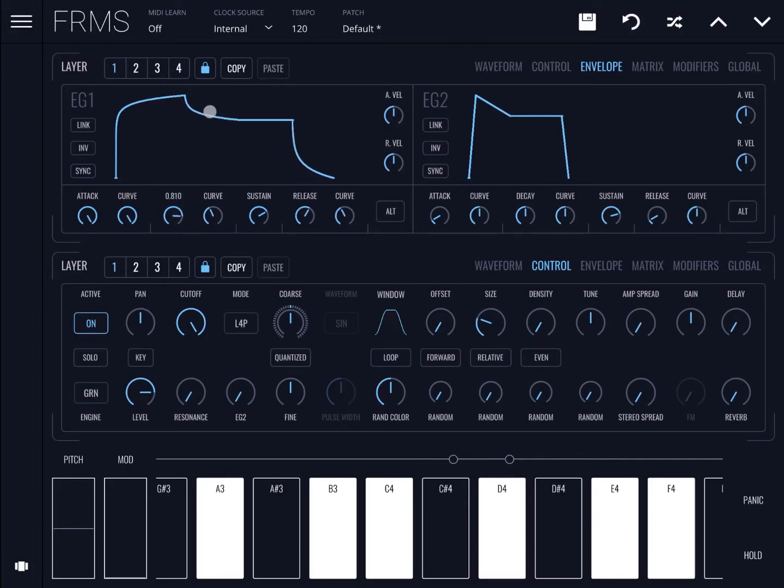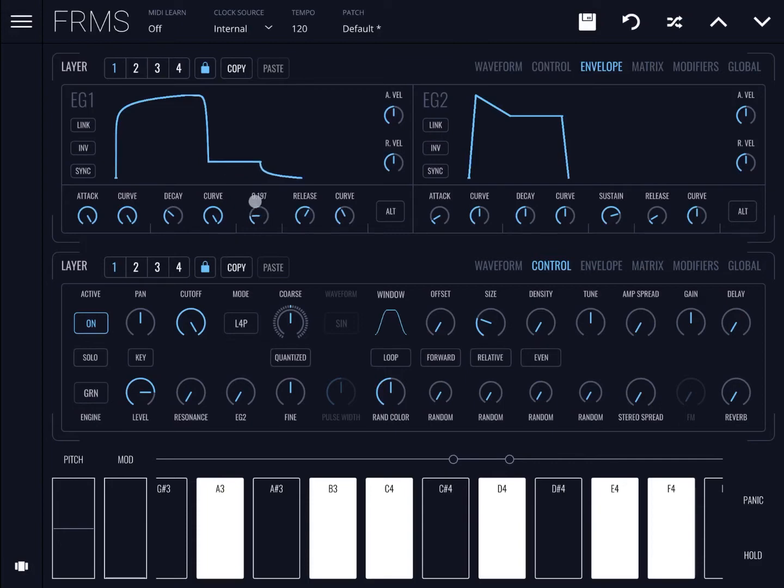Then we have your decay, which you can increase again up to 1. You can see how the envelope is moving to the right to allow more time for the sound to decay. It's going to decay to the level of the sustain. If the level of sustain is up, it will decay very little or nothing, or you can make it down to 0, so it will drop a lot. Again, you can establish the curve for the decay. Down to 0, it will drop very quickly and then slowly, gradually settle to the sustain value. Or you can have a different type of curve like that, which drops down at the very end of that curve very quickly.